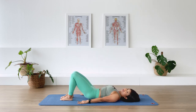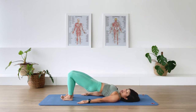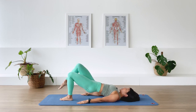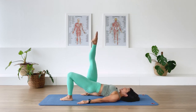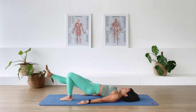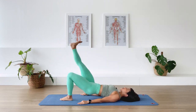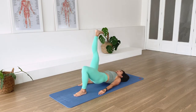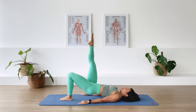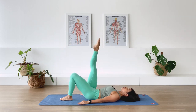Next one, we stay up for our shoulder bridge. We exhale, peel it up, up and away. Press the foot away from me down to the floor and bring the one closer to me up to the sky. We reach, then we lower. We flex, lower, we flex, reach up, three more, two more, last one, we take it up, we point, let's roll the spine down.